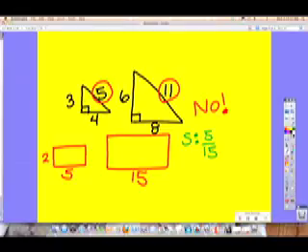This really matters. Young, you staying with us? Don't close your eyes. Perimeter, you gotta do something with the sides. Do you remember what to do with the sides? Alex, do you remember? 1/3. 1/3, where did that come from? Divide them both by 5. Don't forget to simplify. When you simplify the perimeters, it makes the areas a lot easier.